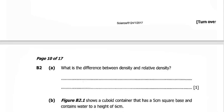And we can move on to B2. B2 says, what is the difference between density and relative density? So firstly, what is density? The formula for density is mass over volume. So density is therefore defined as the ratio between mass and volume of a substance or of a body. And then what is relative density?